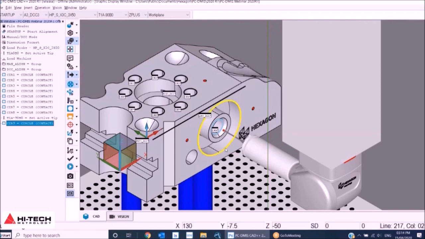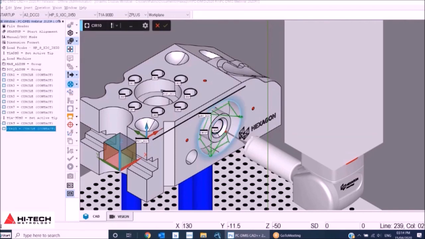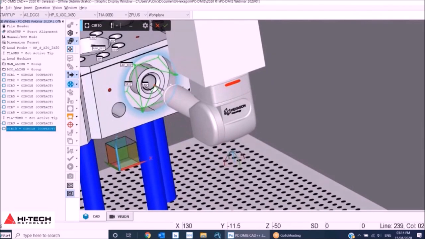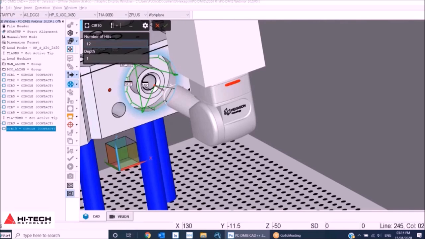And next, I just want to measure this outer circle as well. This outer circle is bigger than the inner circle, so I just don't want to go with the same number of hits as the inner circle. That's the reason the quick widget toolbar has been introduced. The purpose of this toolbar is that you don't need to go inside the auto feature to change the properties of the feature each time. So now I'm creating the circle. If I hit the properties here, on the fly I can change the number of hits of the circle. That's the entire purpose of this quick widget, which is introduced again in 2019 R1. And I just like this one, and then I would just hit apply.